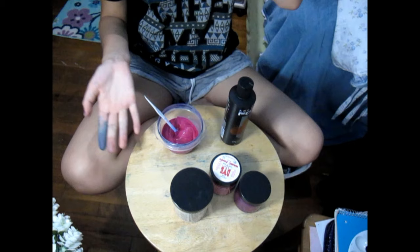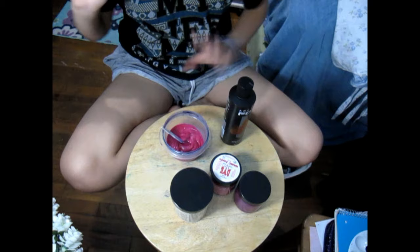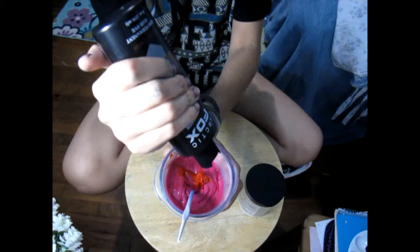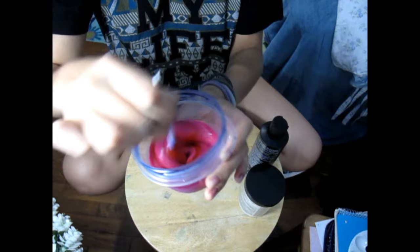And I think there might be little teeny tiny traces of magenta by Ion or something, and there are probably other random dyes in there that I just don't even remember. Then I also have an 8-ounce bottle of Sunset Orange by Arctic Fox. I'm going to be putting some of this in. I don't use exact measurements or anything, but I just wanted to put in a good little amount. So I'm just gonna show you how much is in there. That's the amount I have in, and I'm mixing that all in.